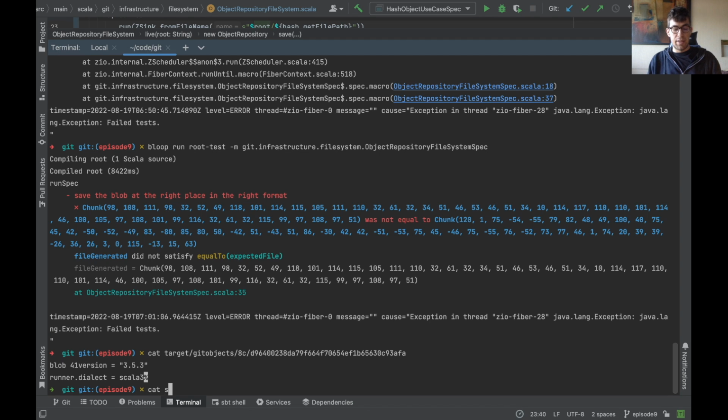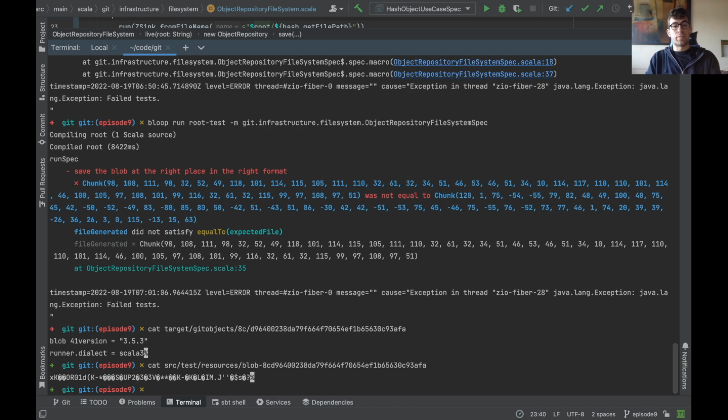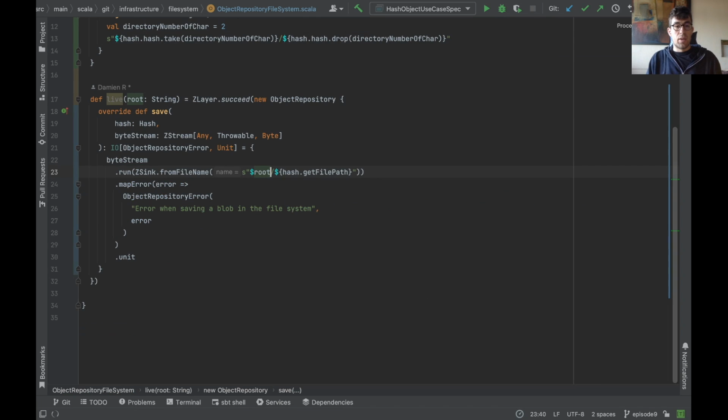So it's in src test resource blob. Okay, so here obviously we forgot an element, which is the deflate to actually compress the file. Okay, so that's not a big deal.